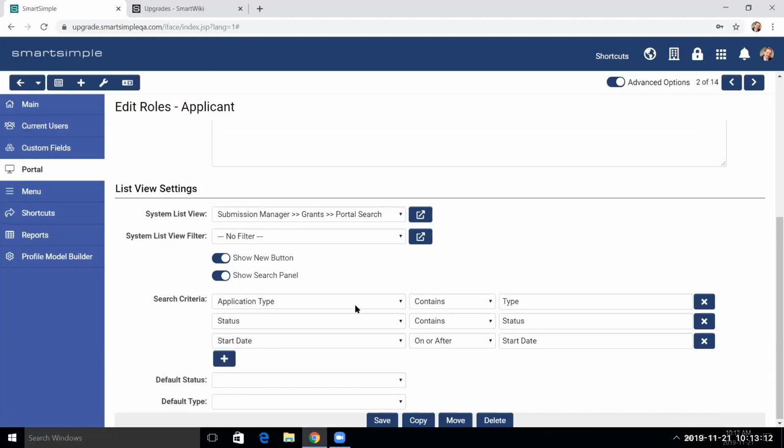So it's simply adding the fields, like I've done here, and you pick which field you want them to be able to search on. The field has to be in their list view, but if it's in their list view, you can pick that field and surface it and say, I want people to be able to search on this. Then you type the caption you want here, and you have some options. So for the date, for example, is it on or after? Is it on or before? Is it on? So you can use that type of criteria to make this search.